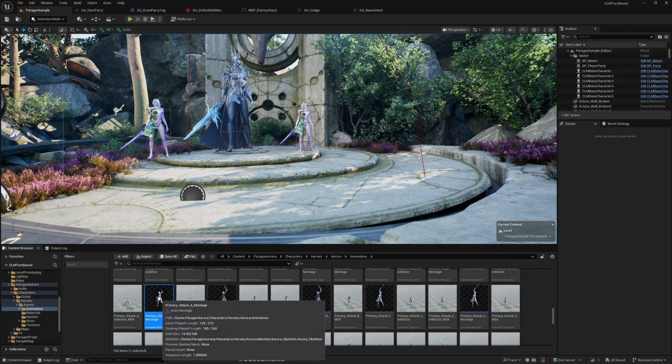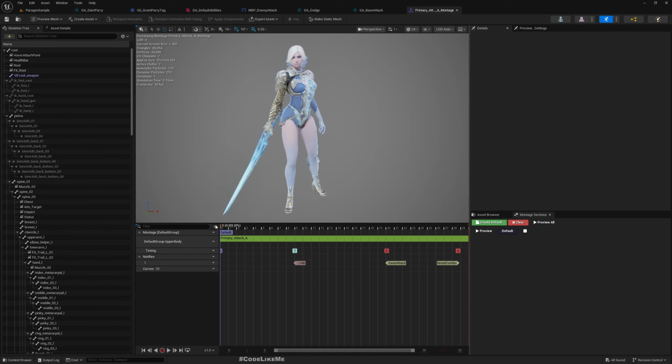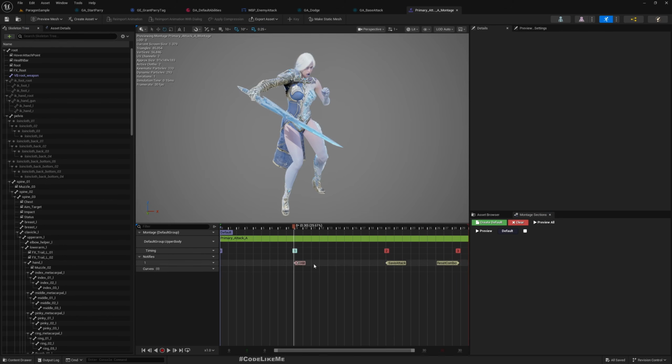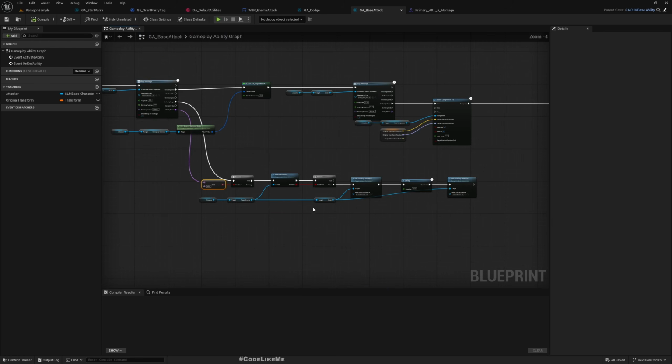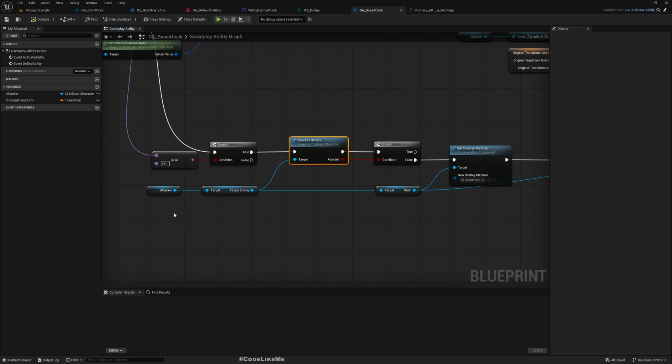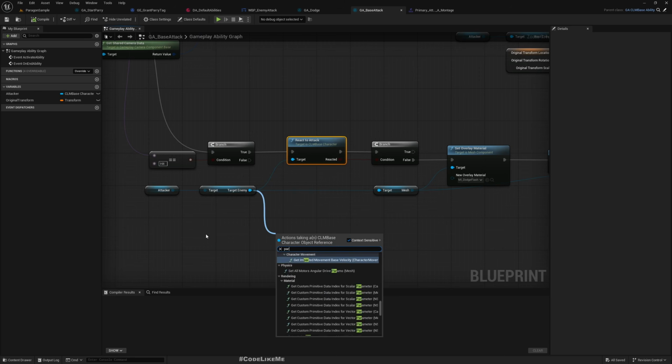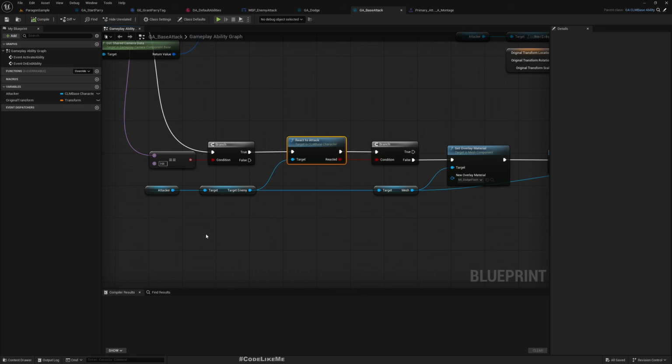Let's go here and let's add a notifier, maybe right before the hit. Well, actually no, we can use the same notifier. So let's go here. On the target enemy, if we have a function that we can call something like parry, and if it returns true, that means the actual parrying is happening.